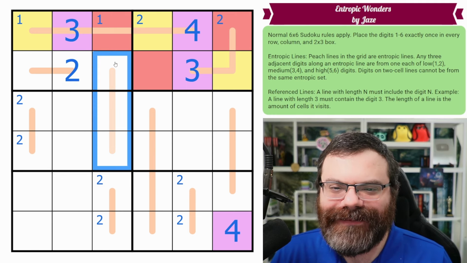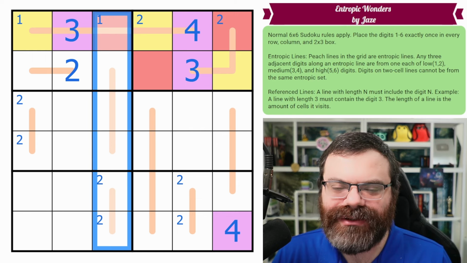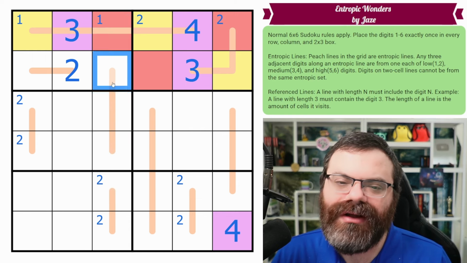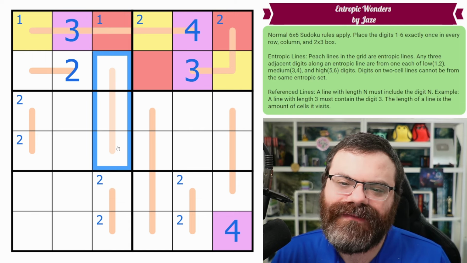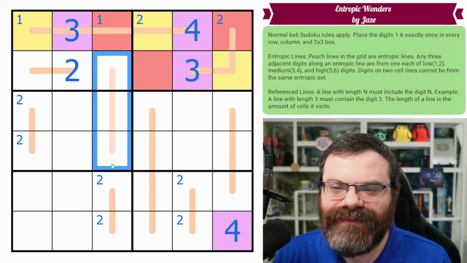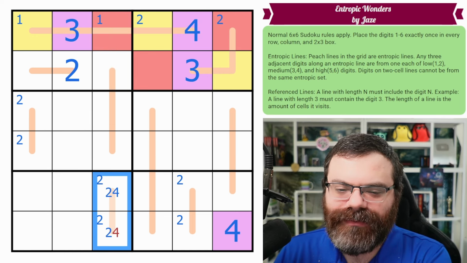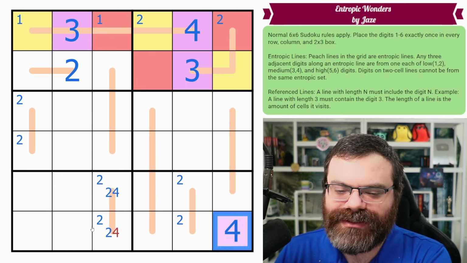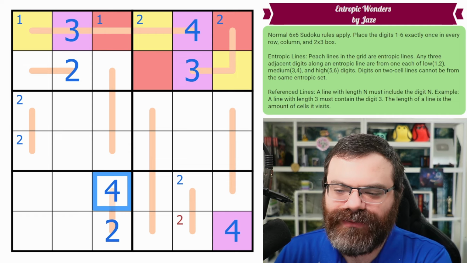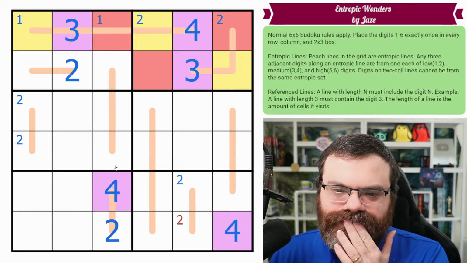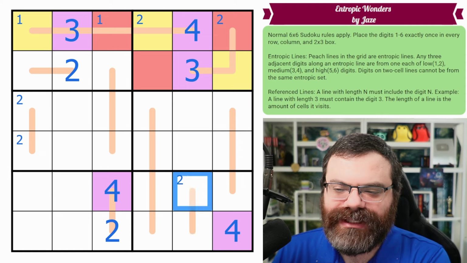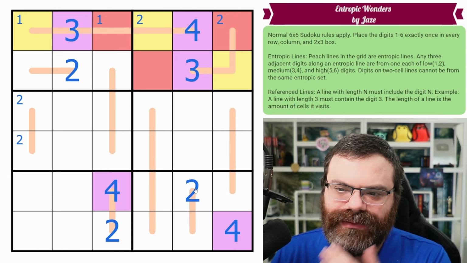Sorry. Now this column has something similar going on. Yeah, these can't be 4. And then this 4 says this cell's not 4, because we know 4 has to be purple. It's red, but also there's a 4 in the row. And so this ends up a 2-4 pair, and this 4 tells us the order. Very nice. This is 2, this is 4. So we know 4 is purple, and that does place the 2 here as well.